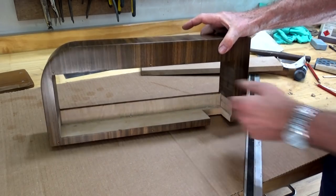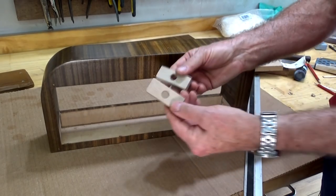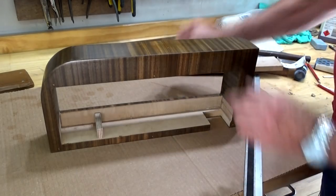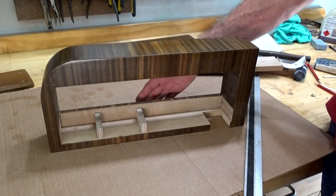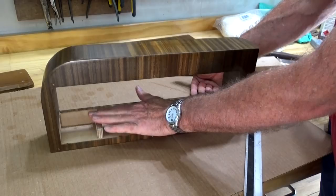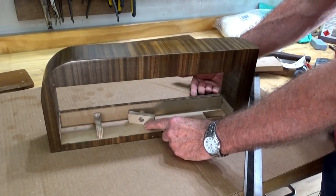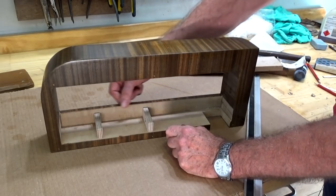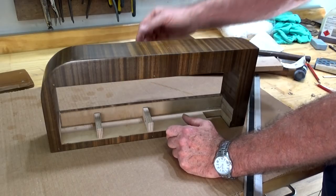But I have also realized that I need to try and strengthen this side here. So what I've done is I've made up a series of these little plywood blocks. Now they're going to get glued in there like that. And I'm going to clamp all of the front of the clock so that it's dead flat when I do this. Now these are going to serve two purposes. They allow me to rest the Lixie display on top of those, and that will keep the Lixie display at the correct height. I've cut the holes in there so I can feed wiring through underneath the circuit boards, but it's also going to give this front section something to glue to and pull it back and then lock it in place, and hopefully that's going to fix the problem.